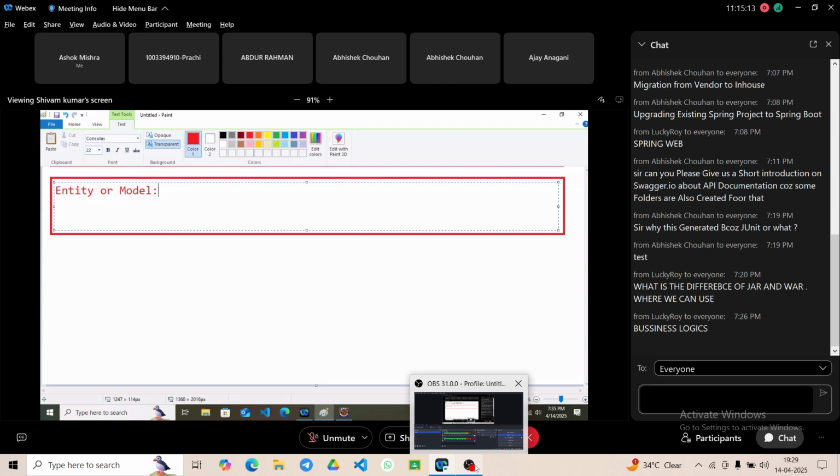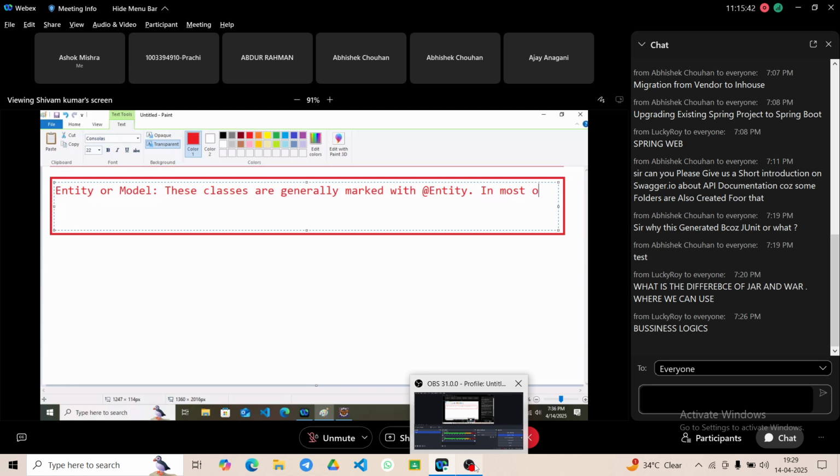Entity or model. These classes are generally marked with @Entity.